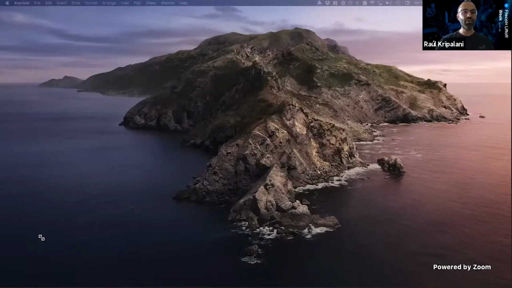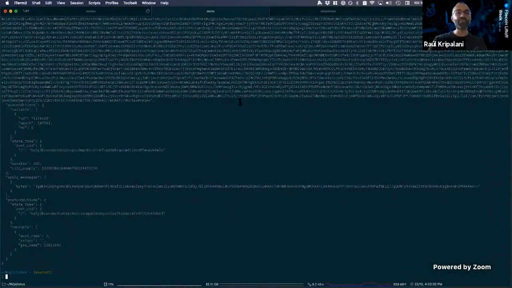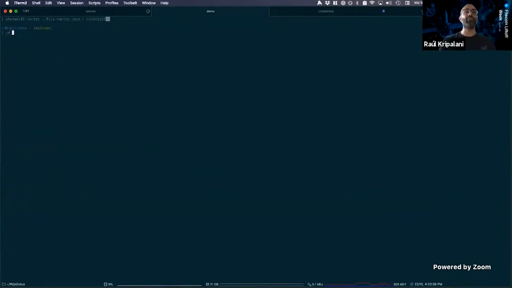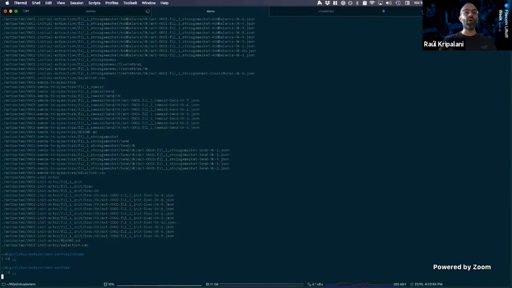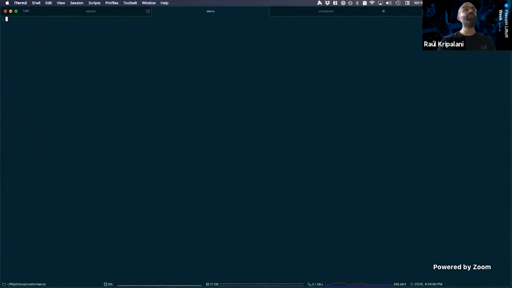Just going to do some window moving here, and there it is. All right. So the first thing that I want to show is running the conformance. Within the Lotus repository, there is a Git submodule that imports the test vectors. Inside the corpus directory, you will find all the test vectors. The conformance package in Lotus runs the vectors. So I'm going to run that suite.